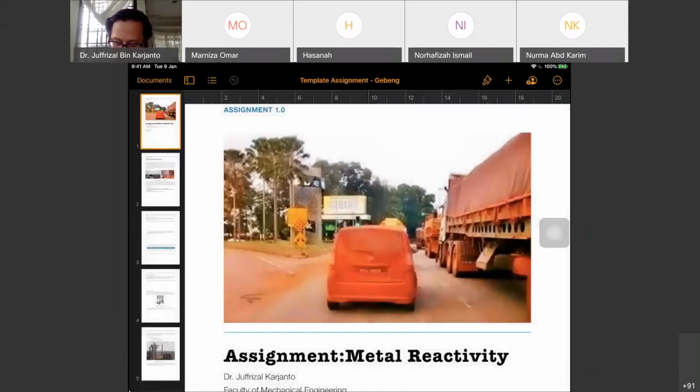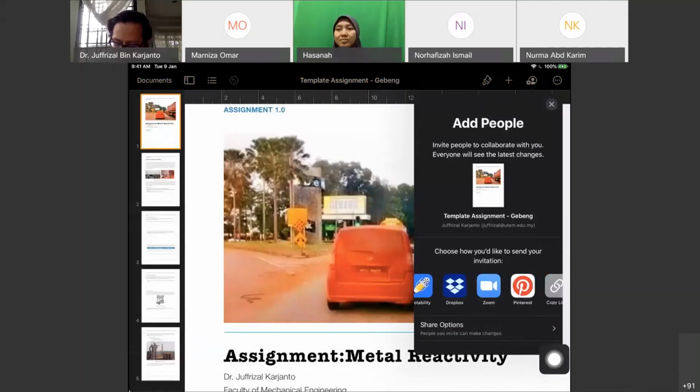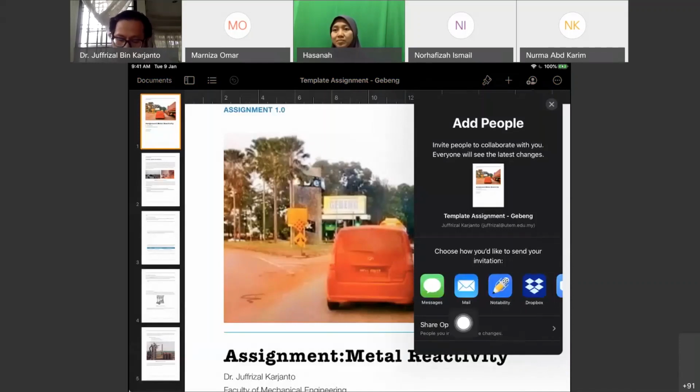You can send your invitation by using Message, iMessage. You can also use email. There are a few ways you can share, or you can copy the link. But I think the best way is using Message and Mail. I see. Okay, great. Thank you. No problem at all.